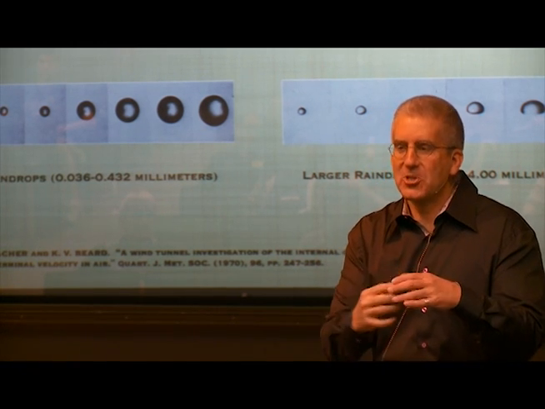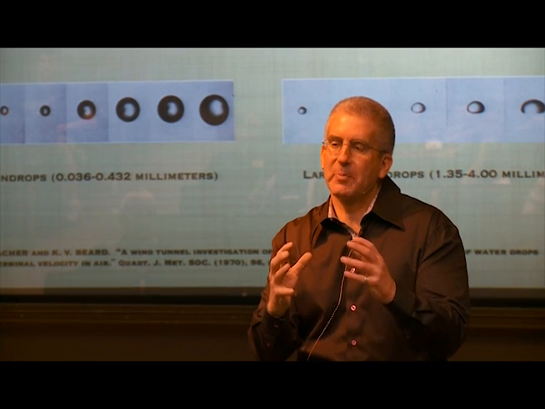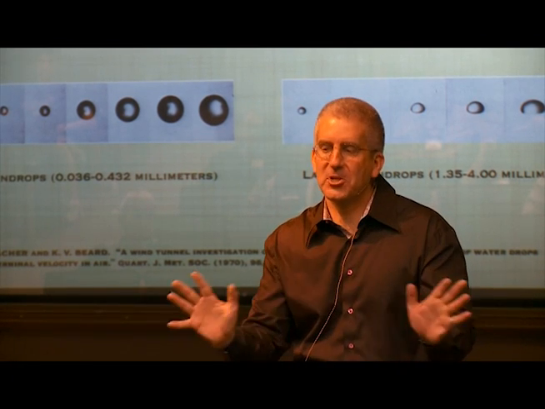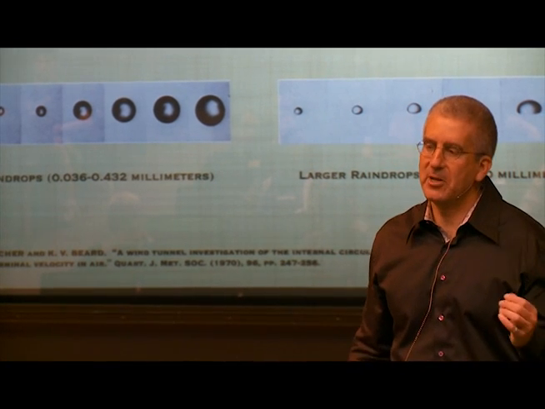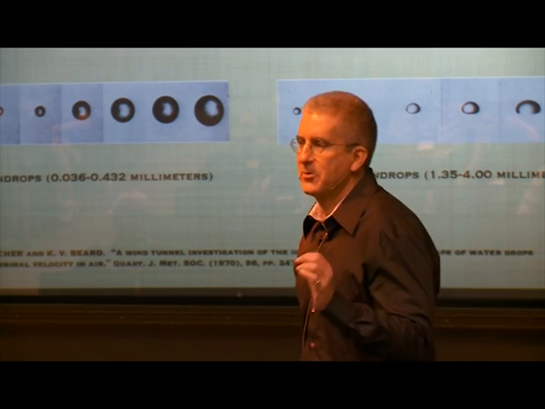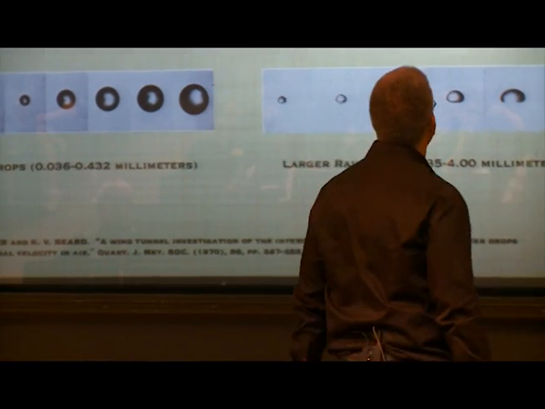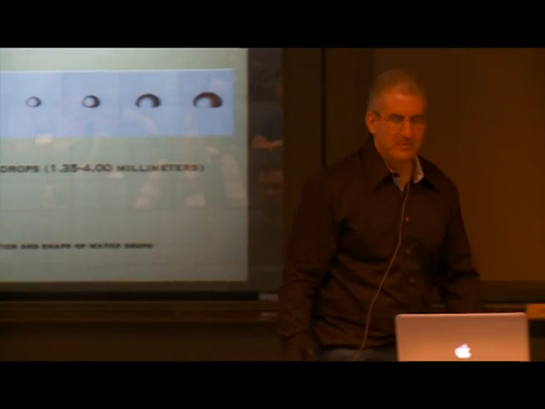And then there's this very sudden evolution. You get a dimple. It basically becomes a spherical shell, sort of parachute shaped, and then it breaks up into a bunch of smaller droplets. And that's the reason that raindrops are limited in size to roughly about half a centimeter. Occasionally you see them larger than that, but really they are very small things.